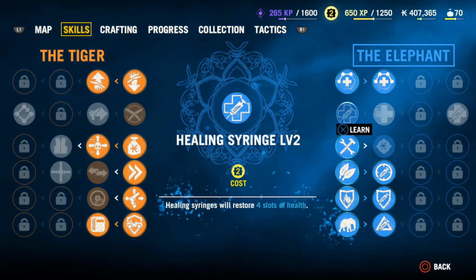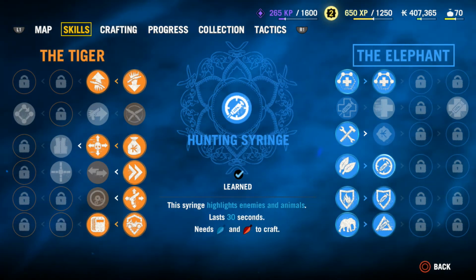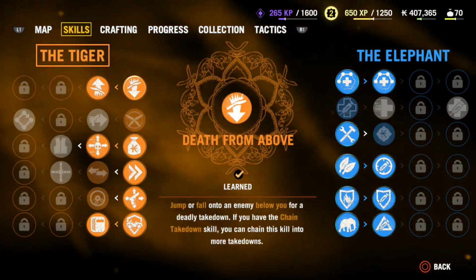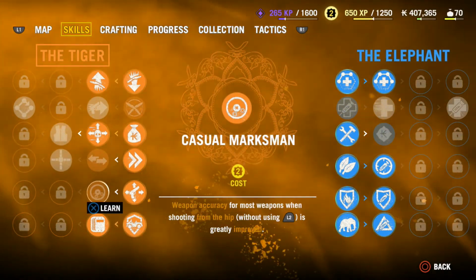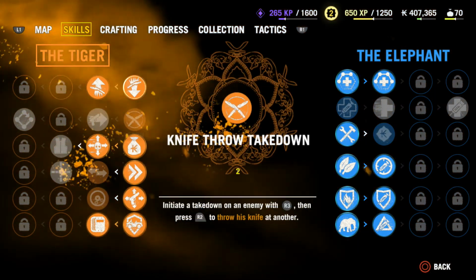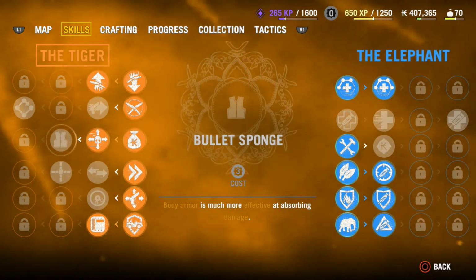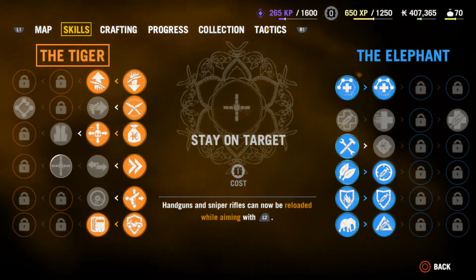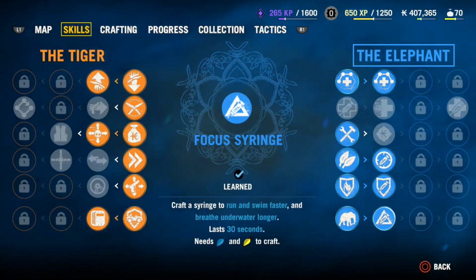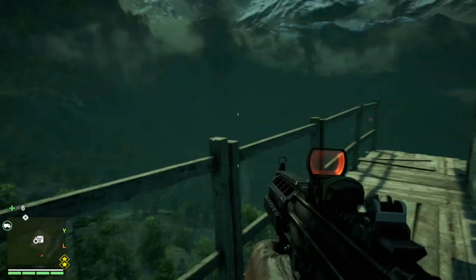Alright, let's see, 1, 2, 3, 4, 5, 6, 7, 8, 9. So we have 9 on this side, and we have 4, 6, 8. So we should get one more before we go to the next side. Get the ready, switching weapons. Ooh, that's actually good. Nah, I want to do the knife throw, though. What's after the knife throw? Handgun takedown, that was a good one. Bullet sponge, stick and tug. Ooh, that's nice. Alright, these are some fun skills. Did I just get another skill or no, that was the same one. Alright, see you guys at the next one.